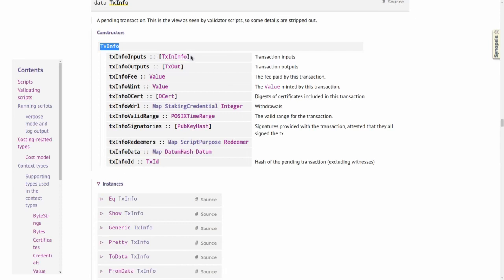So we have talked about the inputs, the outputs, the mint field, the valid range, which allows us to reason about time, the signatures that are required, and staking related are these two. The TX-info certificates, a list of certificates that are attached to the transaction, and this TX-info withdrawals, which is a map from staking credential to integer.